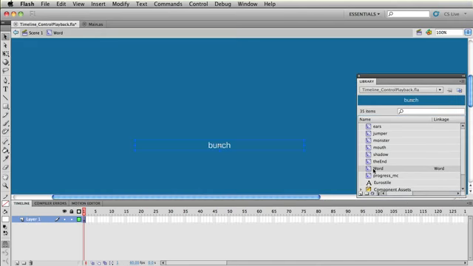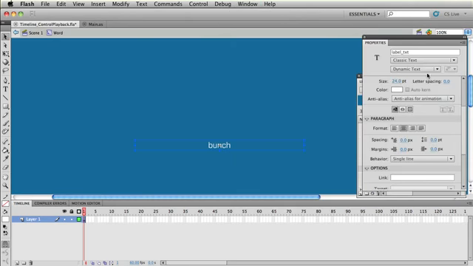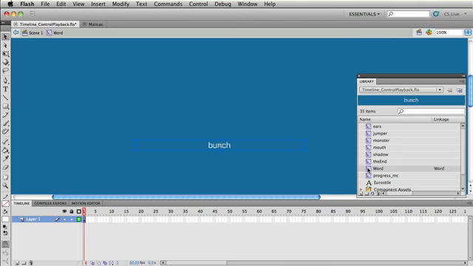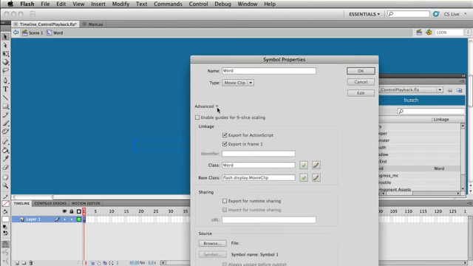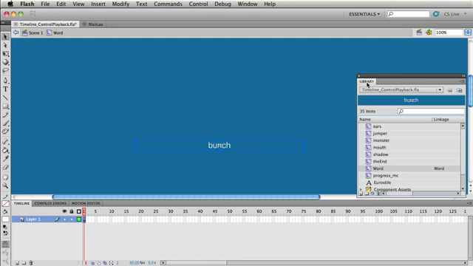Let's double click on that, and you will see that we have a text field on the stage, and if I go to my properties panel, you'll see that it has label text there, and that text is centered. So that's what the symbol looks like, and let's go to actually properties so you can see them. And here I want to show you that it uses a class of word. And we're going to be using this class to instantiate these text fields on our stage and populate them with text. I know a lot of you guys would just dynamically create text fields. I like to use the Flash IDE to my advantage whenever possible.